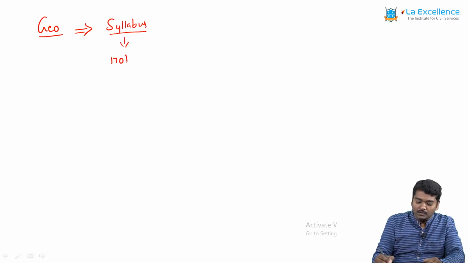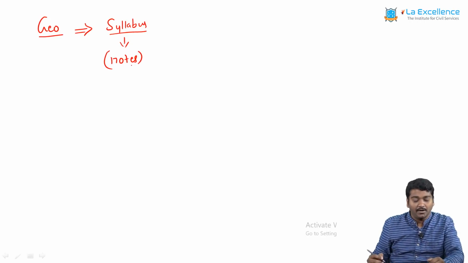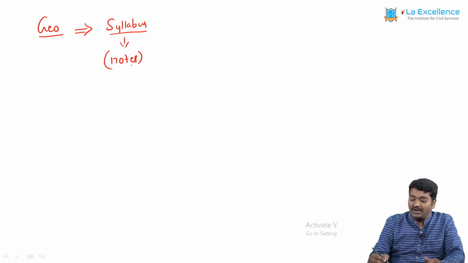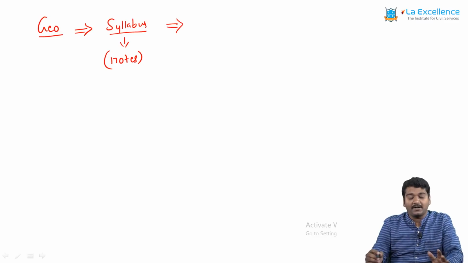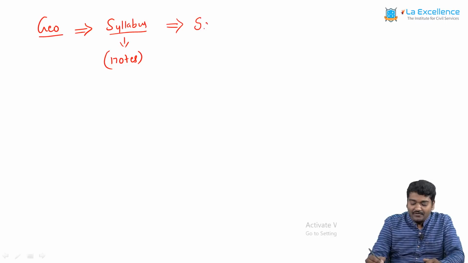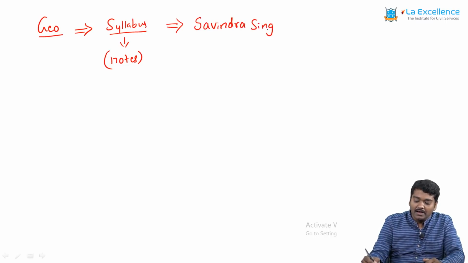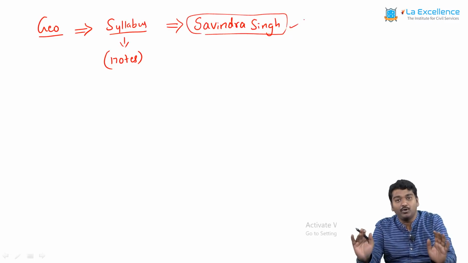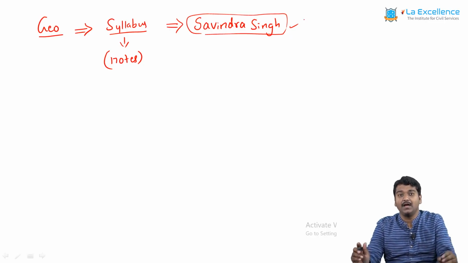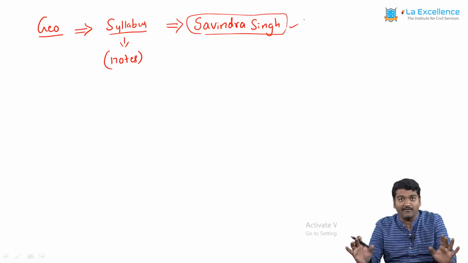Make your own notes. If you have class notes, well and good. See if you can answer all the questions from the class notes. Definitely there will be some topics left because we would have dealt with it, but we would have given material for that. Even after seeing material, if you're not satisfied, please refer to Savindra Singh. If in all the three, you don't find, you can leave that particular topic. There won't be anything of that sort at all. But I'm telling you, if you can read these three, that should be more than enough for geomorphology.